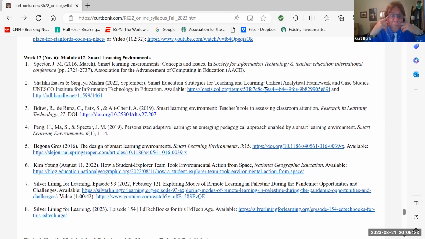My friend Sanjay Mishra has Article 2. He's from the Commonwealth of Learning, COL.org in Vancouver. Commonwealth of Learning is trying to help train teachers about technology in all the former British colonies. So Grenada, India, Malaysia, and on and on, New Zealand, Australia, and so forth. He has Article 2, and they provide lots of free stuff. Just type in COL.org, Commonwealth of Learning.